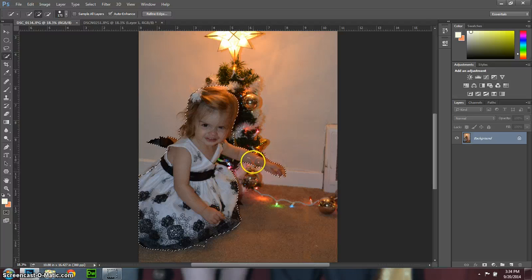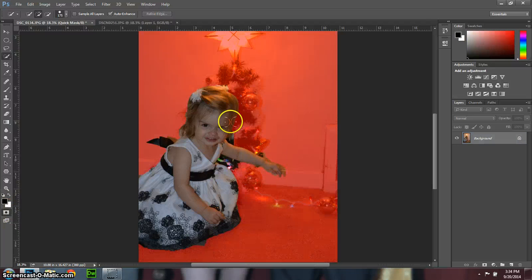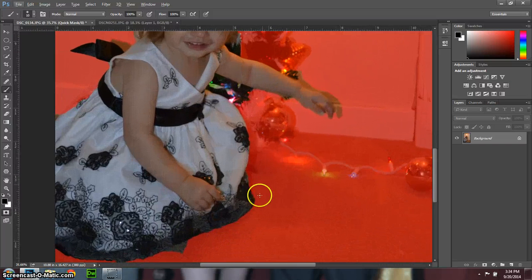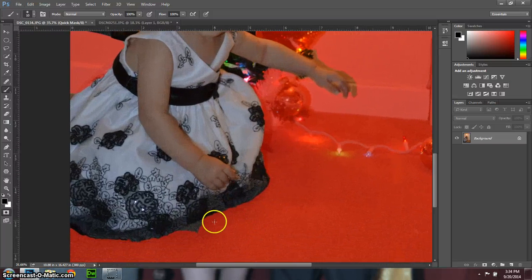So what I'm going to do is I'm actually going to go ahead and use the quick mask mode here again. And again, I'll show that red rubylith. So I'm just going to hit B for the brush tool, and I'm going to try to clean up these edges as best as possible. I'm going to do this extremely fast, so this isn't going to look super great.